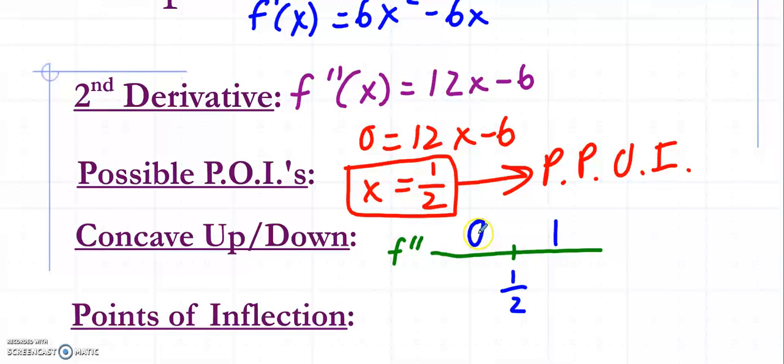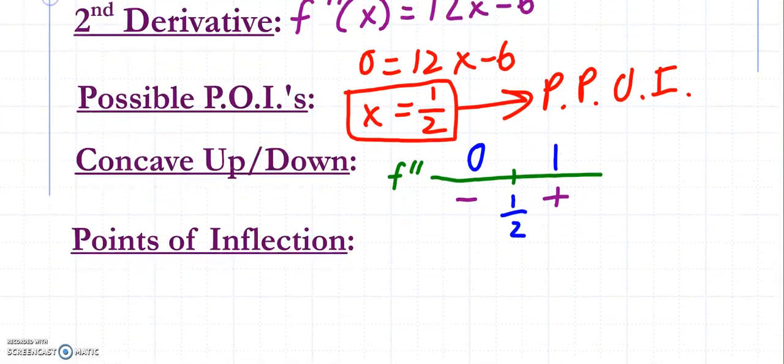So remember, what this tells me is I'm going to plug these into the first derivative. I'm sorry, into the second derivative here. And then I'm going to determine, is it positive or is it negative? So if I plug in 0, I can see that it's negative. If I plug in positive 1, I know that's going to be positive. So what does that tell me? Point of inflection. Nice. Now I need to answer this using derivative speak.